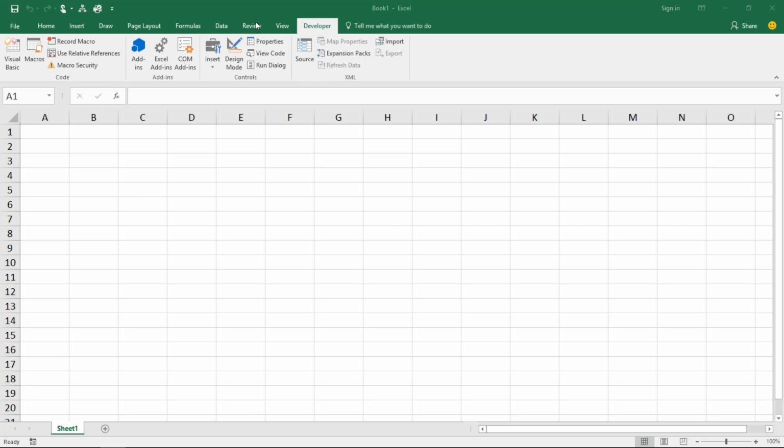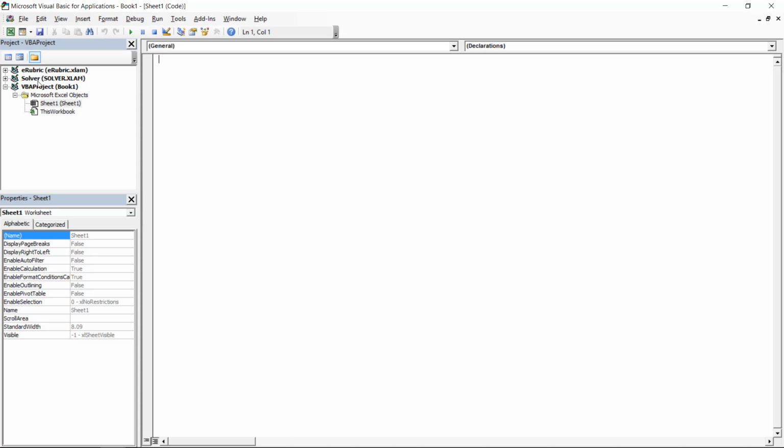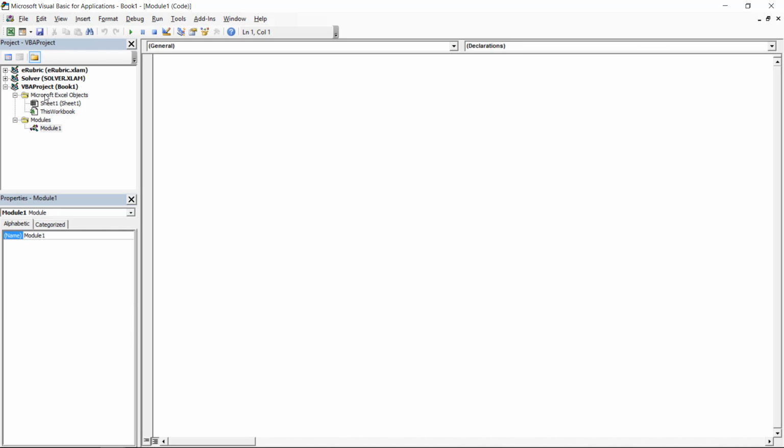So I'm going to go to Developer, Visual Basic, and it's very important all your functions need to be in a module. You notice if I double click on a sheet here, I see an area that looks like I could write my program there. If I do, the function won't work. A function has to be in a module. So you go Insert, Module, and then come down here and double click on it. Only if you write your function there will you be able to access it.